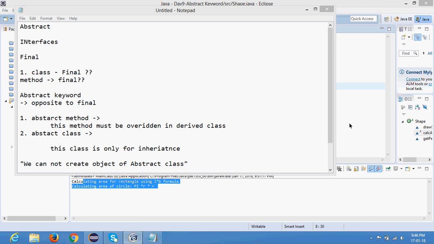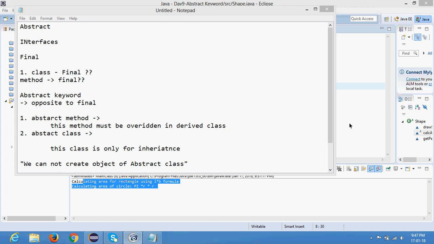Why is abstraction required? Let's say there are many different types. Most of the time, abstraction is used to define the type. So there are different types of a shape, let's say circle, triangle, and that way. So if there is a scenario where you wanted to have different types of something, then we go for abstraction. For example, some of you might be knowing the basic WebDriver.